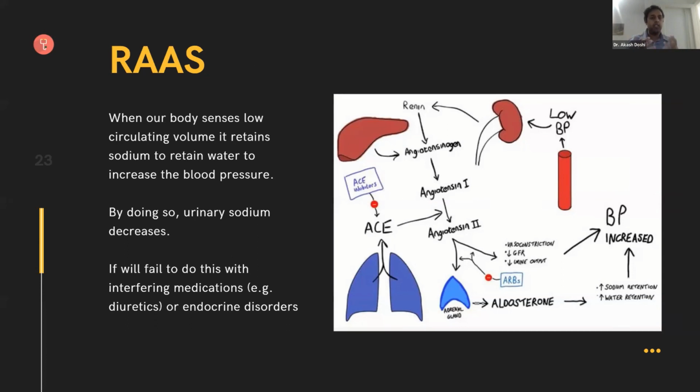What this is doing is working in states when you're dehydrated, when you're hypovolemic, when you lose blood. So when you have trauma and major hemorrhage of some sort. But also it will work in times when you have heart failure, where the blood around your body is not pumping, you've not got as much blood pumping around. And so what the body senses is a low circulatory volume. And for that reason, it says, no, I need to push everything up. I need to boost the blood pressure, I need to boost the perfusion.